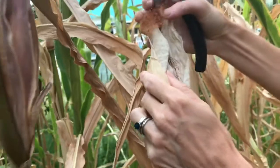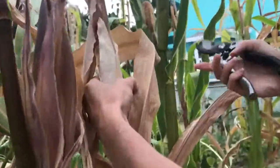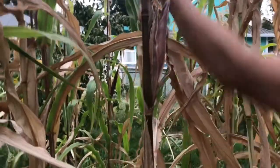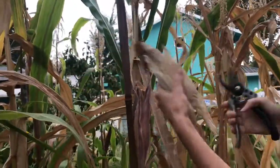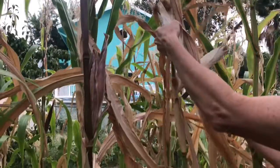Here's the silks that are drying up. This one back in here is a little more green still, so I'm gonna leave it on a bit more and let it continue to develop and see if I can harvest it later. But I see another one here. I'm gonna bend it back and just trim that off. So I've got two here. There's another one hiding over here. I have to just keep looking carefully through the corn patch.